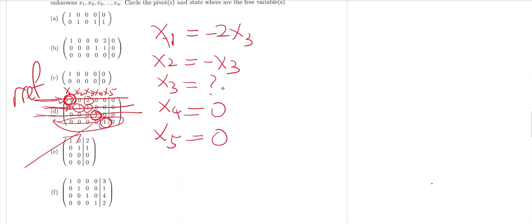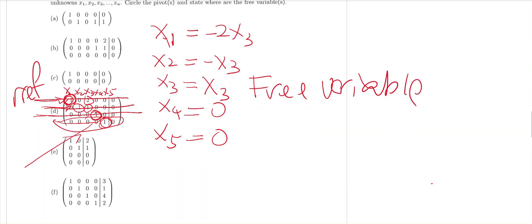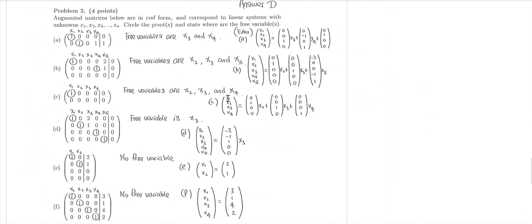So this is the unknown. This is the free variable. So what is x3? x3 can be free. x3 can be set as x3, and this is the free variable. That's how you do it. So that's the free variable, and then you can write all this into a matrix, a vector form, and you can get it from right here. You can see that there's only one free variable.